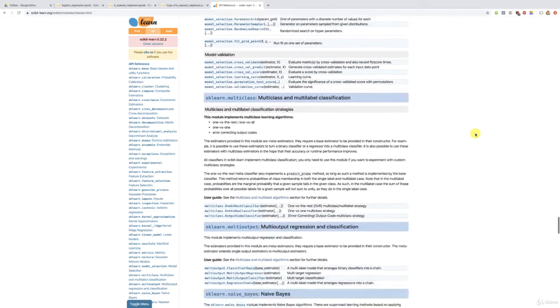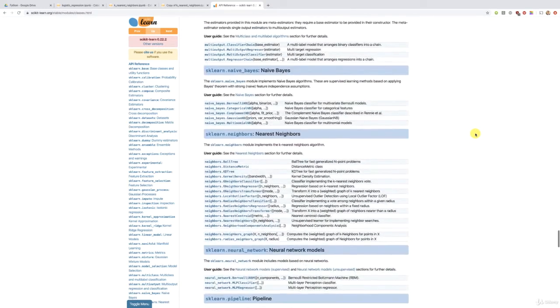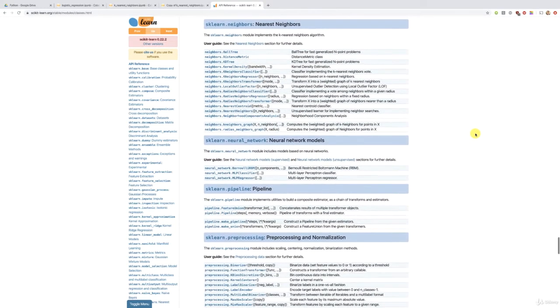And so here, by scrolling down, do we find it? Yes, here it is. Nearest neighbors. So it was actually hard to miss. But indeed, we had to scroll down a bit. But that's okay, because it's really good to get familiar with the scikit-learn library. All right, so that was the name of the module you had to find.